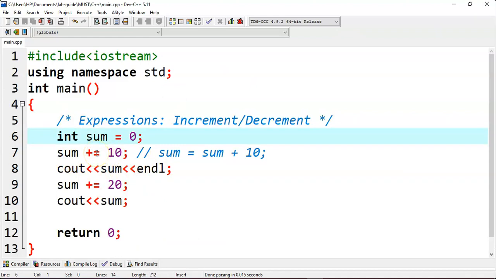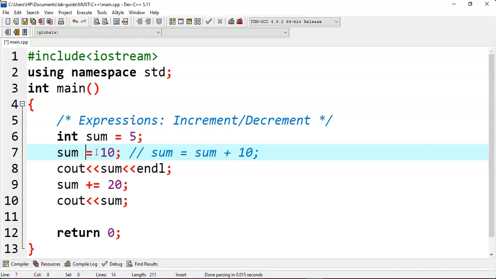The same applies to multiplication. If this was maybe 5 and we wanted to multiply that value with something else, then we could just say sum multiply equals 10.